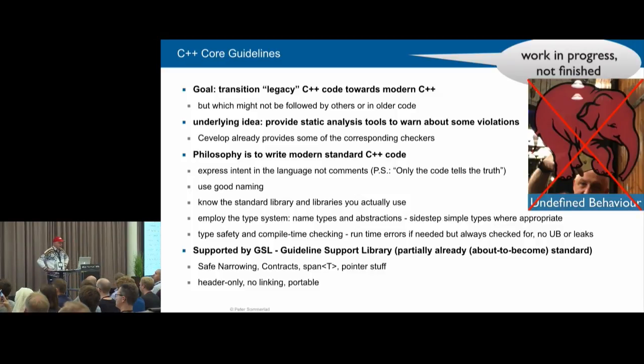I shouldn't complain too much about the process, how the C++ core guidelines came into existence, because I don't know about that, but maybe he can tell me tonight with a beer. Sometimes I get the impression of the rules, or at least of some of the examples, that Microsoft went over their code base and looked for all the bad things in Windows or their programs, and then wrote a guideline for that to not make it happen again. Which might be a good thing to start with, but there's still a lot of work to do to make them great. The good thing is, the underlying philosophy is write modern C++ code and get rid of undefined behavior.